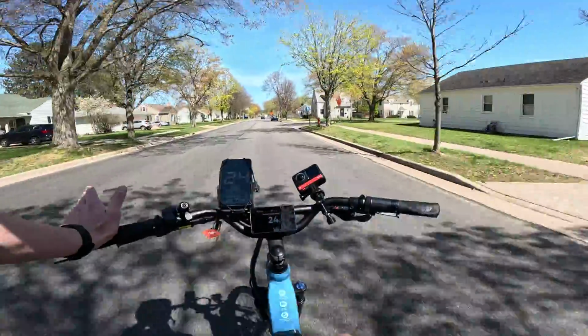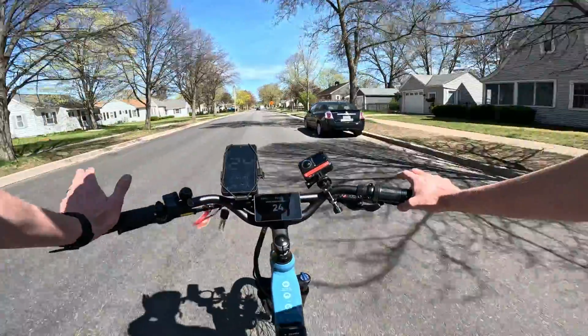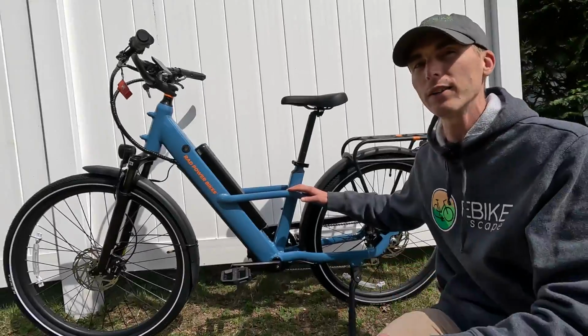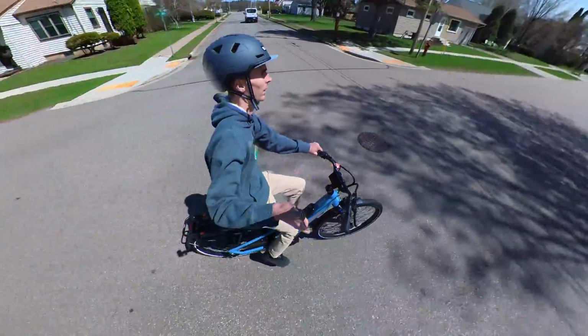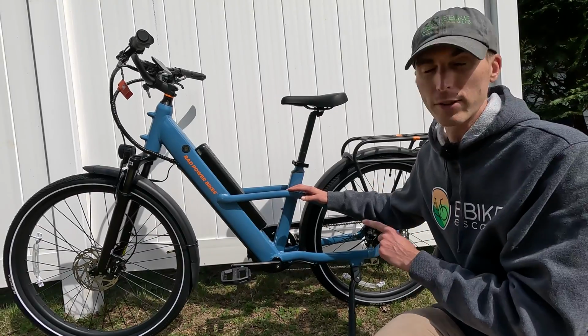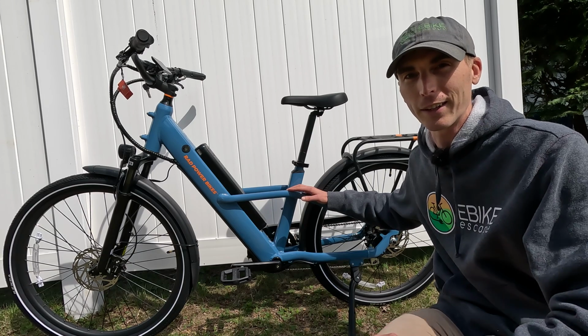Then we'll get into some first-person riding footage, put some of the new features to the test. 24 miles an hour, very easy, which to be honest is a little bit surprising for a 750 watt peak motor. And finally, some third-person riding footage where I'll give you my concluding thoughts, some pros and cons on the brand new Radster Road. But first, let's take a closer look.